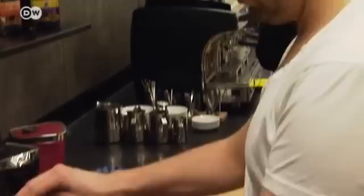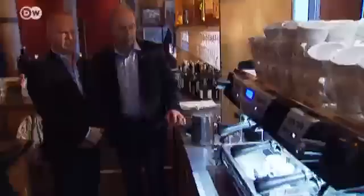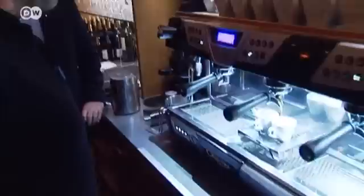A coffee machine like this costs about as much as a small car, so these courses are only open to professionals who work with similar equipment in their own establishments. After the course is over, Franz Grünwald pays a call to make sure their machines are set properly. Of course, he has to sample the result. If it tastes as good as it looks, it'll be perfect.